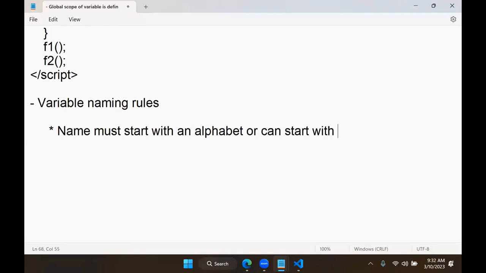it can start with an underscore. Actually, underscore is officially not recommended, but developers can use it.